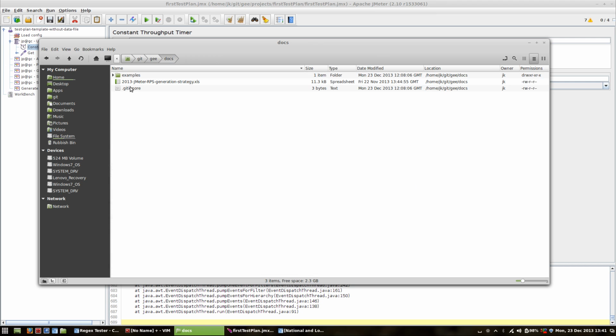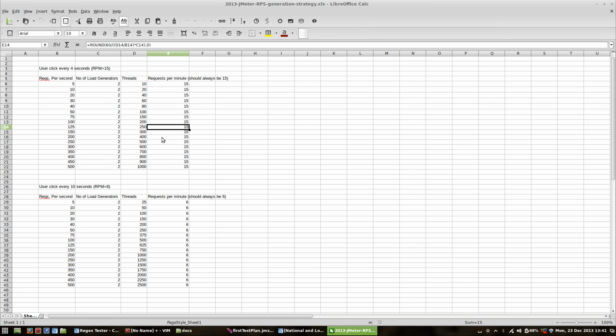Sorry, there is this simple Excel spreadsheet that shows you how many threads will be generated depending on how many requests per second you want to generate, how many load generators you are going to use, and how many requests per minute you want to simulate. So this will show you how many threads are going to be created on each of the load generators.